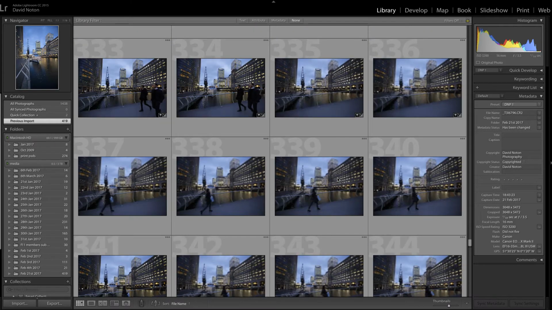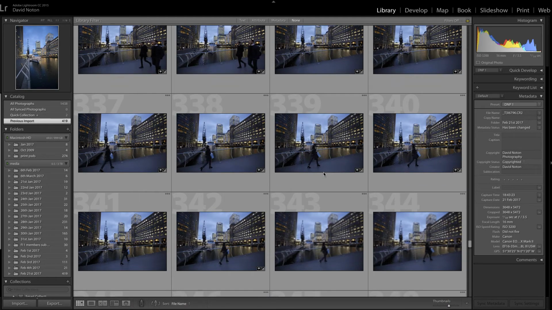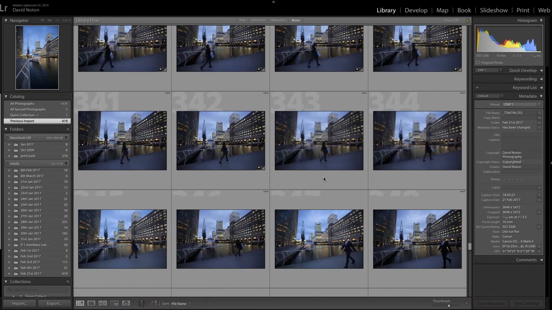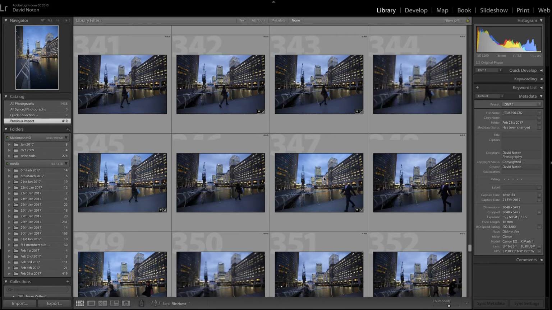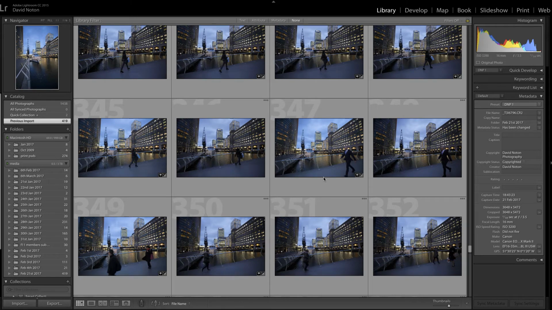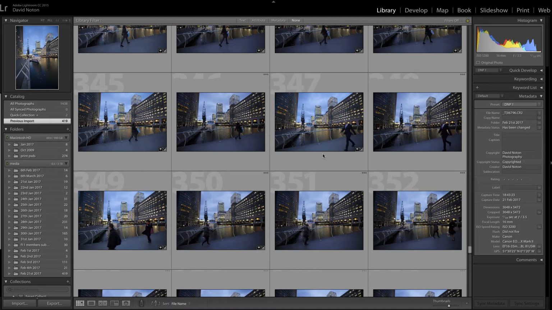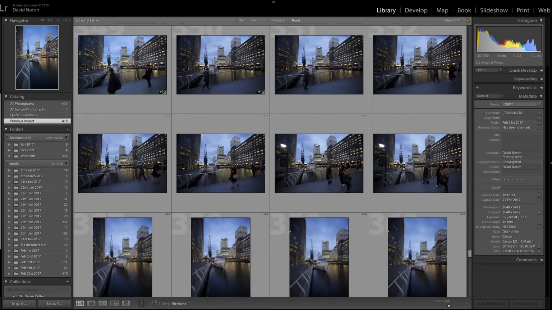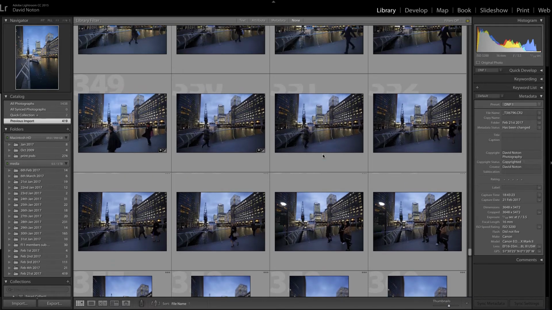Normally with this sort of thing I'd go and have a coffee and do something else while Lightroom chunters through them. Interestingly, when I'm shooting with the 5DSR, the 50 megapixel images of that camera, it takes longer for Lightroom to build the previews. But then again, I tend to shoot fewer frames. So it all balances out one way or another.